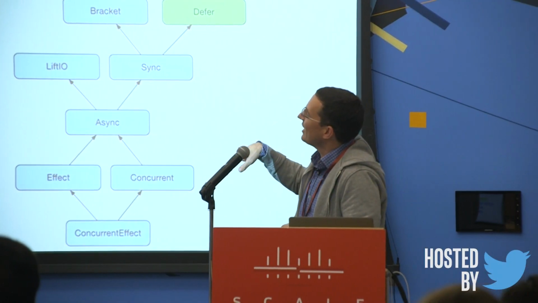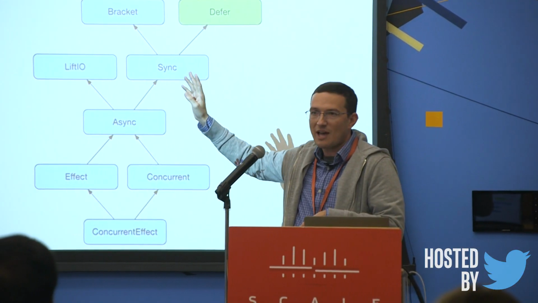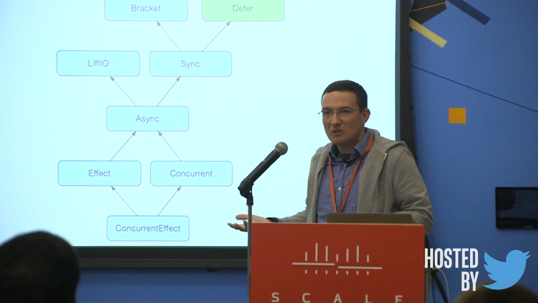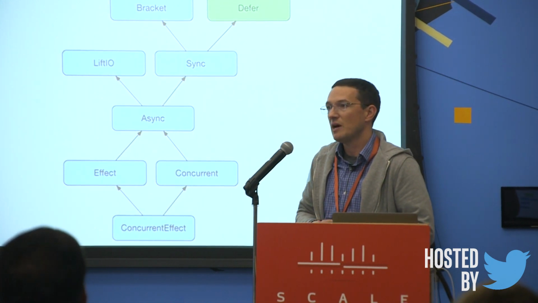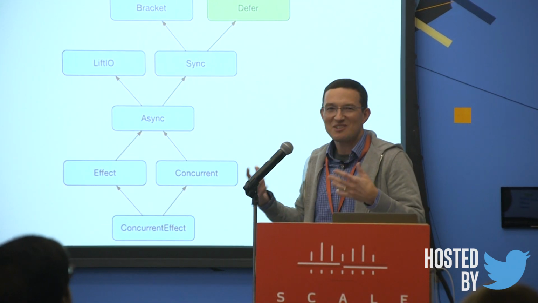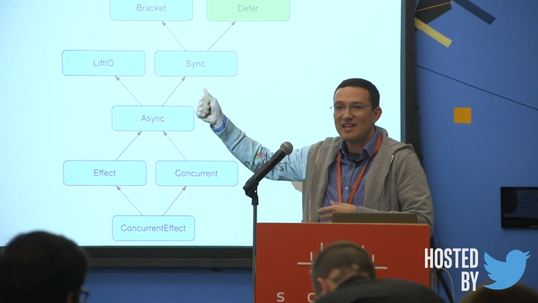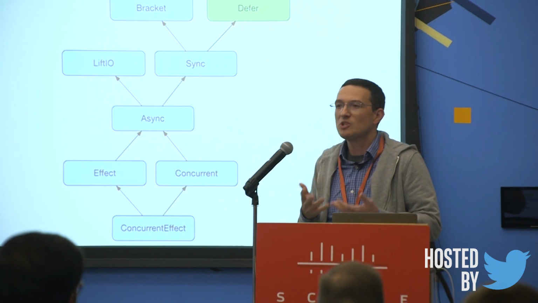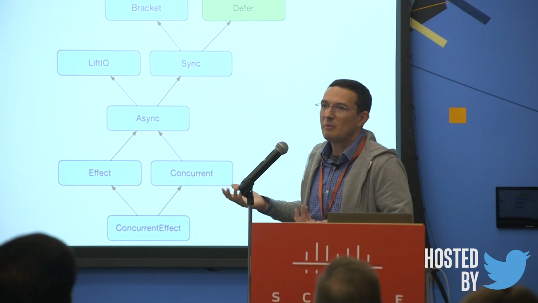So in January 2018, we had this type class hierarchy on the left part of the slide there. The stuff in green is from Cats core. The stuff in blue is from Cats Effect. And it was a pretty simple type class hierarchy, maybe too simple, right? I think John had a talk last year where we talked about fiber-based concurrency and how we do concurrency with that particular type class hierarchy. And the answer was that downstream libraries really had to re-implement their own notions of concurrency using those particular type classes. So fast forward about 9 months.